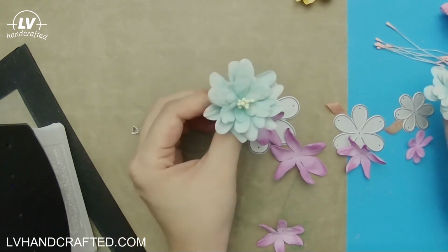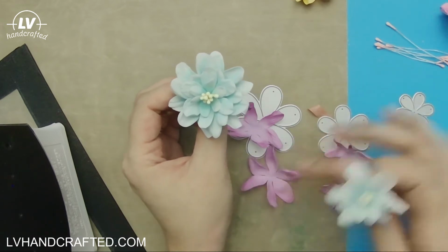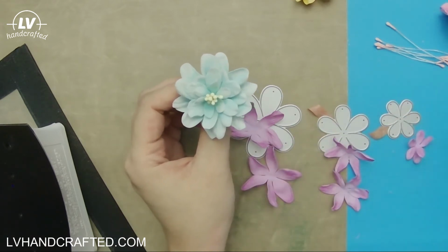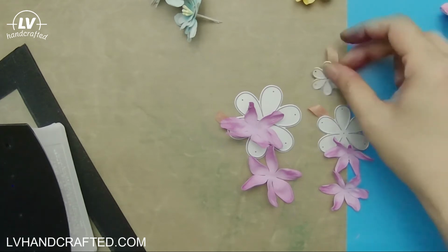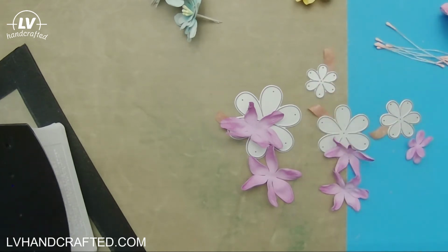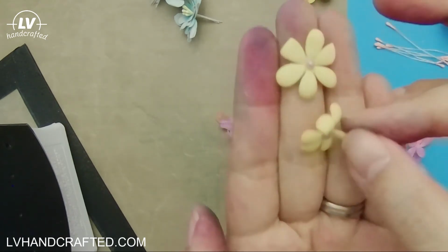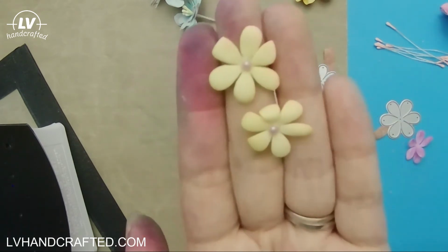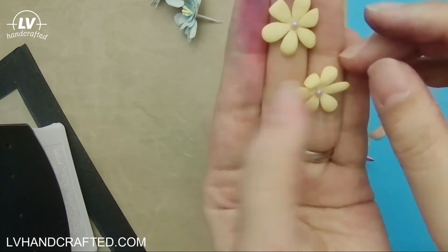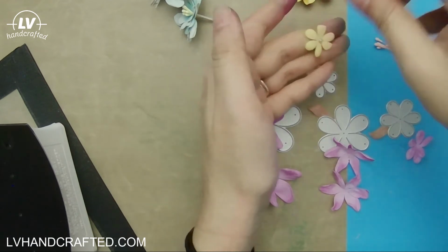For the larger one, two of the largest, two of the second, and then one of the third largest. And then there is a fourth die, this small one here. That one, what I did was I made these little bitty flowers, just one layer, and I just took a flat back pearl from the kit and popped that in the center. So I might make a few of these just as extra little embellishments.